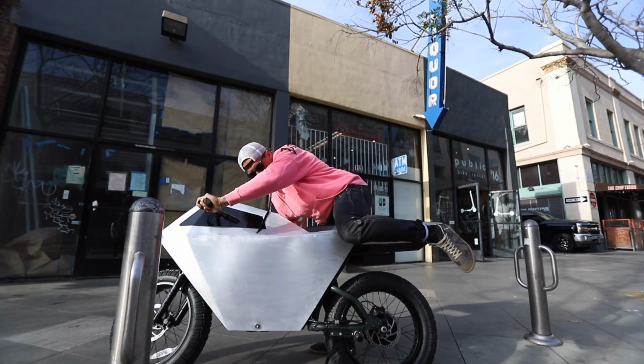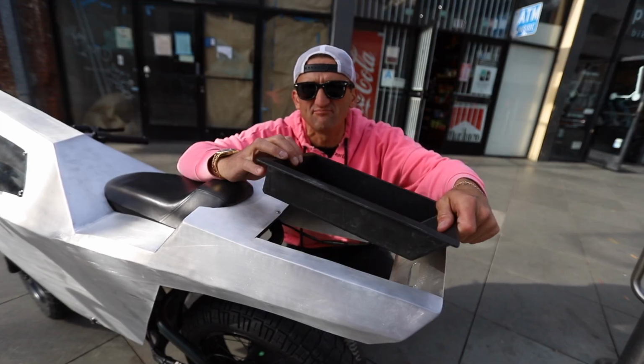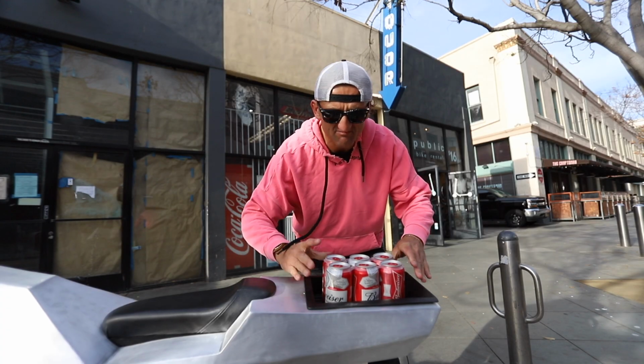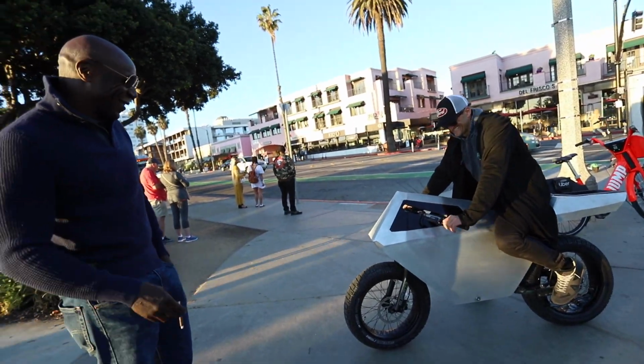Interesting fact, the bed of the Cyberbike here is just a 3D printed plastic insert, but perfectly fits a six-pack. Oh yeah, you got the Night Rider thing going.